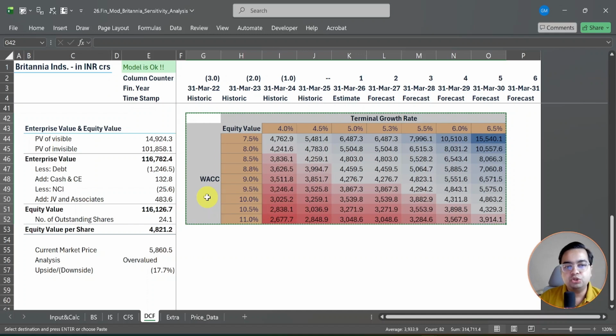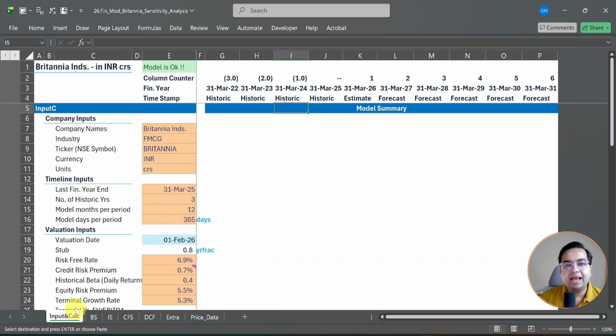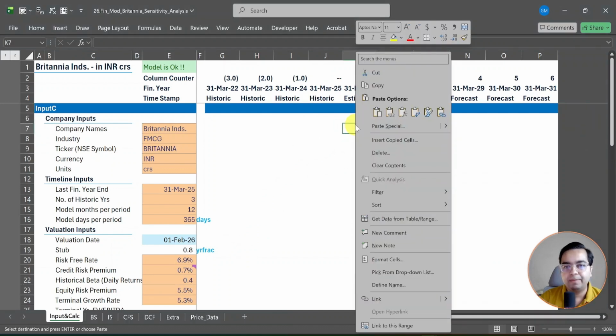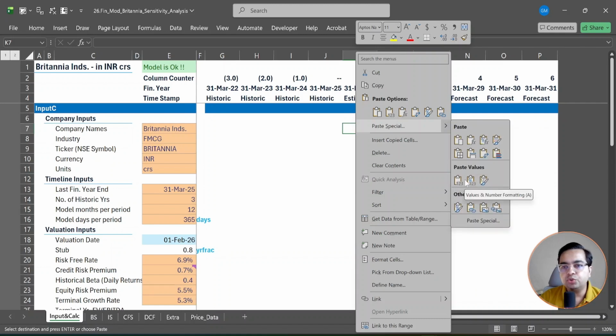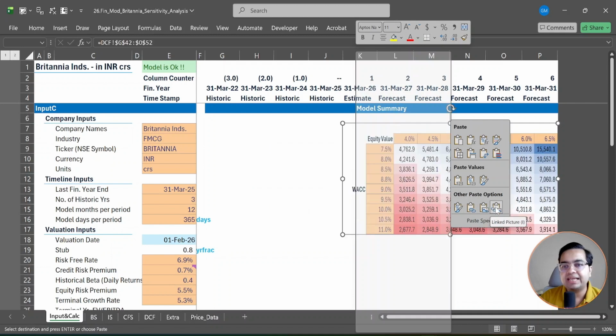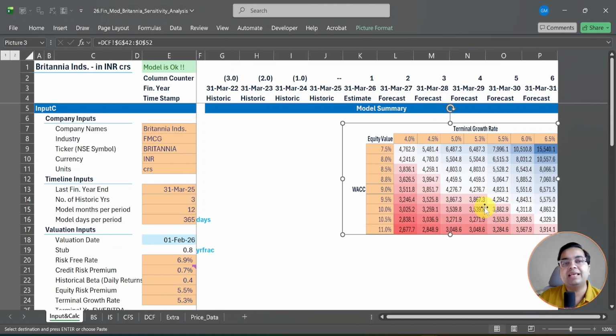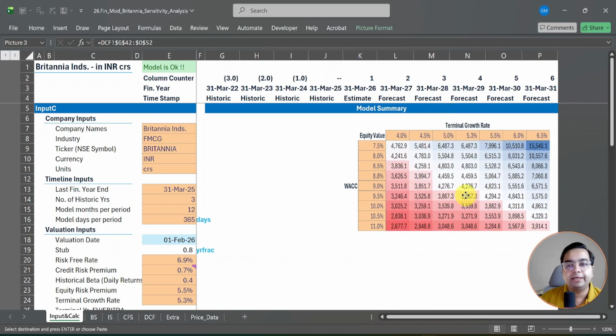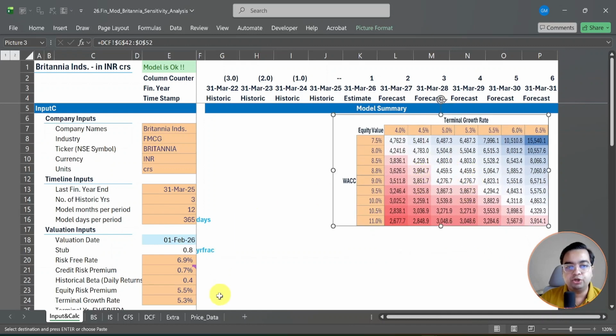I copy this. I press Ctrl C. I come to input and calculation, and I carefully use my right click of my mouse, and I select this Paste Special. And you need to go to this other paste options and carefully select this as linked picture. So I repeat, we are pasting this table as linked picture. Why linked picture? Because if any changes happen in our original file, those changes will also get reflected here. So this is how the table is going to get presented.